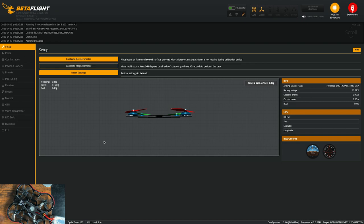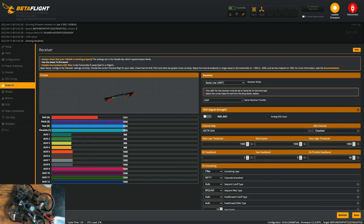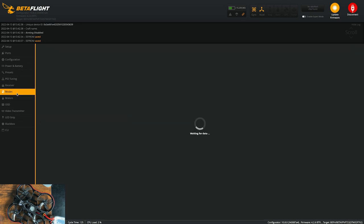Now we should see stick movement when we go to the receiver tab. And if you get something like this, so I'm moving the throttle right now on my controller, and the controls are all messed up on here. All you gotta do is change this to Spektrum and save, and now everything should be mapped out exactly how it should be on your controller. Check the switches, make sure everything looks like it works, and this looks good, so just make sure you save, and we'll move on to modes.